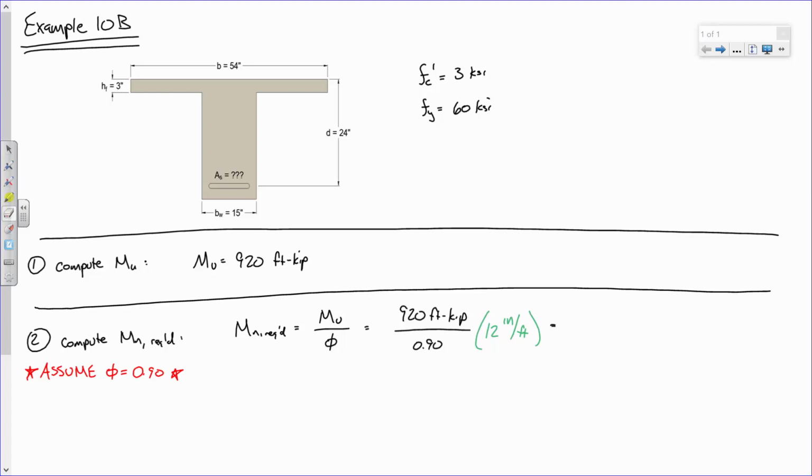By now, you should know that when we compute our Mns, when we start plugging those Mn values into design expressions, they need to be in inch-kips. Our beam dimensions are in inches. Our material stresses are in ksi, in inches. So let's just go ahead and do that now. So what does that come out to be?